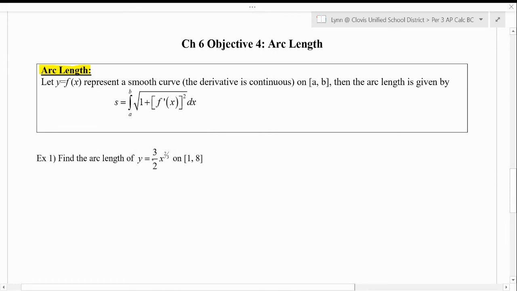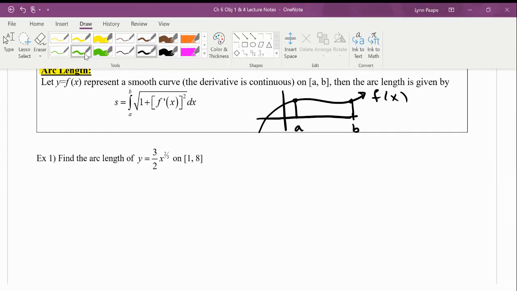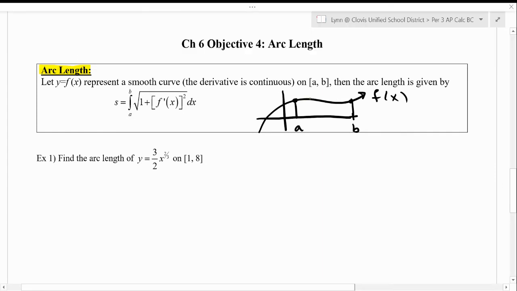So we'll review this arc length when we get into our parametric section as well, because we'll use the same formula. So what arc length is doing is, if we have a curve, whatever your function might look like, we'll just say that's our beautiful function there. And we want to know how long that curve is from A to B. We could certainly approximate it, right? We have that ability. But now what we're trying to do is figure out, well, okay, I don't want to approximate it. I want to know exactly what it is.